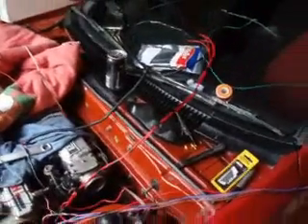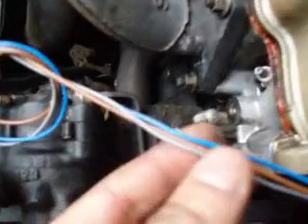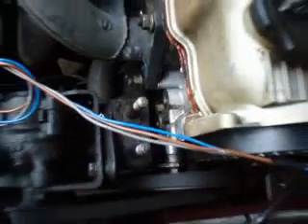This is a close-up and you can see there are wires all over the place — this is how it has to be for a start. What you see there is my first sensor. If you look at the plug, it has a black solid plug — that is the air temp sensor. That is the TPS with two wires, silver and blue, and that is basically the TPS wires that are needed.